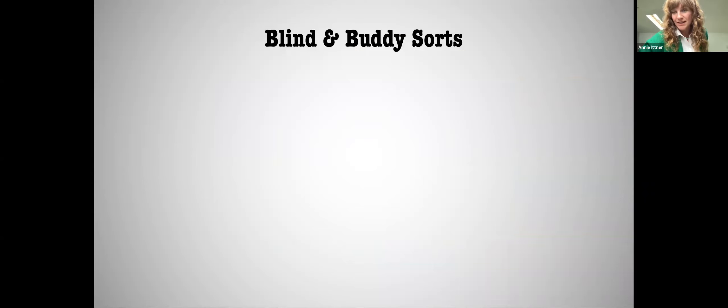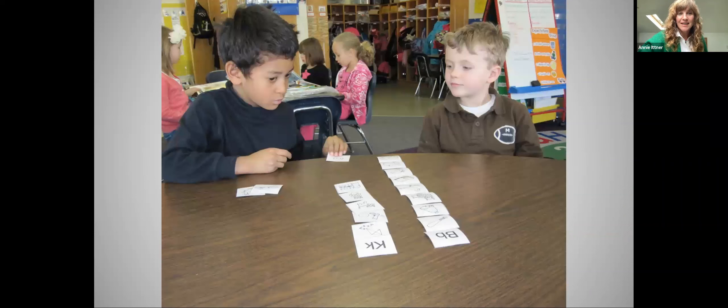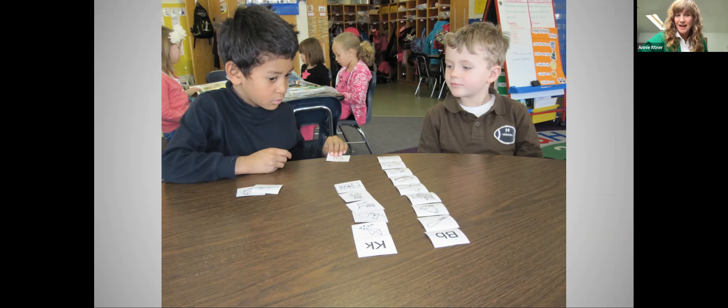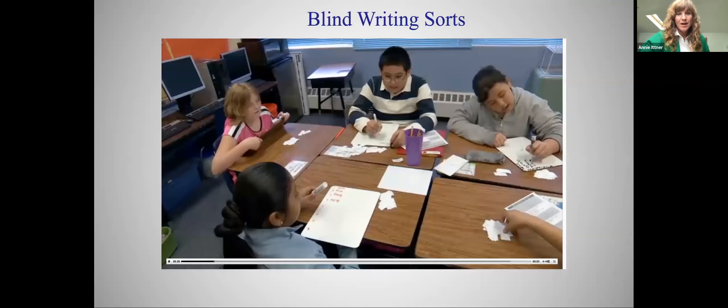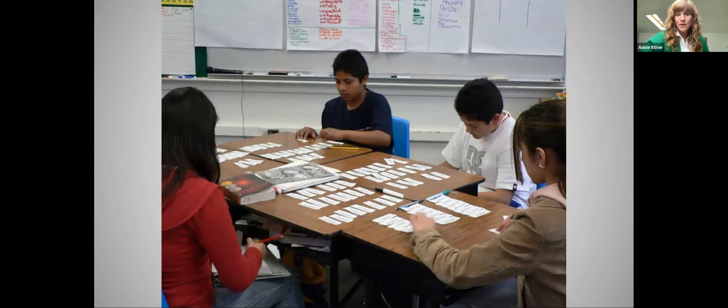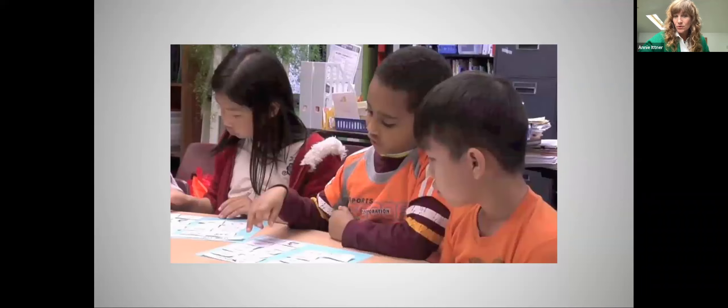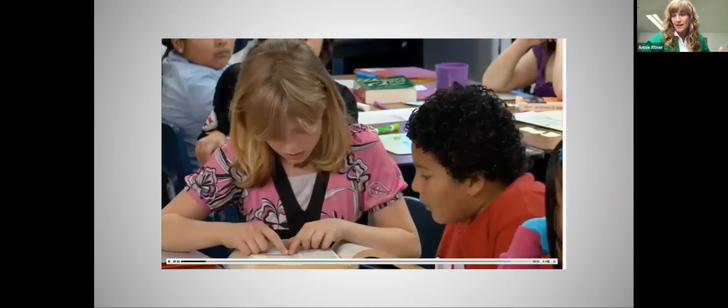Well, these next opportunities to extend and transfer are blind and buddy sorts. We have some images to show you. As you can see here in the next slide, two students are doing a letter sound sort together. They're either doing a blind or buddy sort. One person describes the picture and then the other student moves it into the correct category. Also at the upper grades, students can do blind writing sorts. You can see this is a small group table working here to do it either in partnerships or as a small group. The next several images also show older groups of students, upper elementary, even middle school students, doing blind and buddy sorts together, recording them in their notebooks and explaining what they're doing as they're doing their sorting.